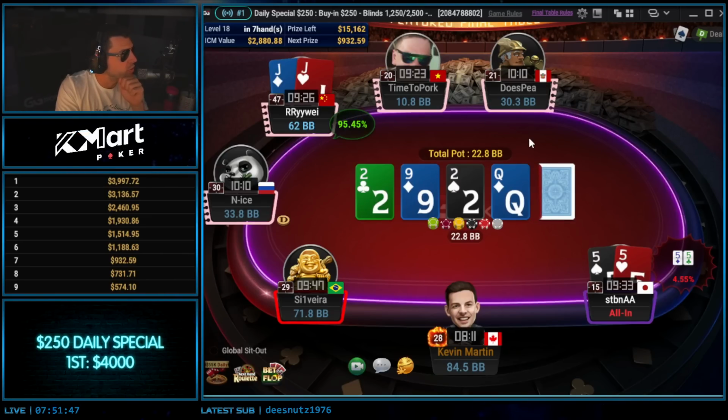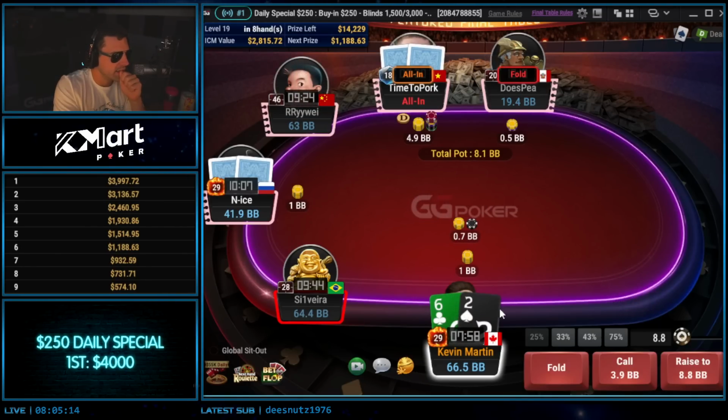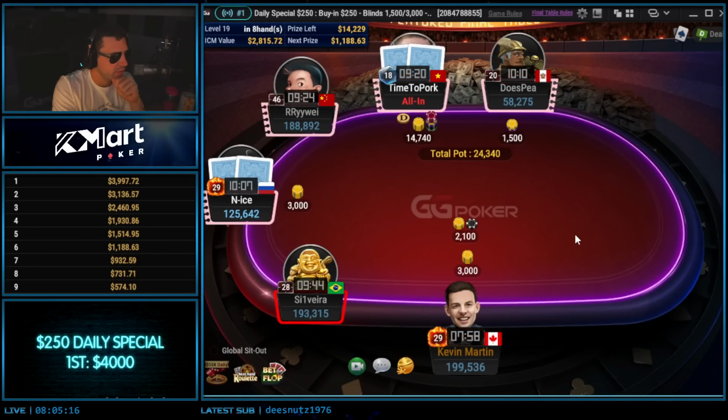His range is supposed to be super strong there. I mean, it would have shipped, but that's a dumb way to think about it. It's pretty easy, my call off's there. Jacks plus ace king, I think, and N-Ice with a limp. Get shoved on, I think he'll be calling.